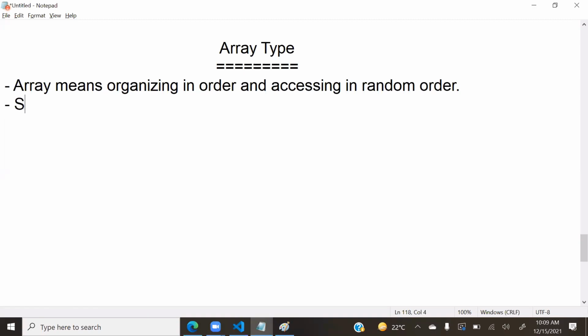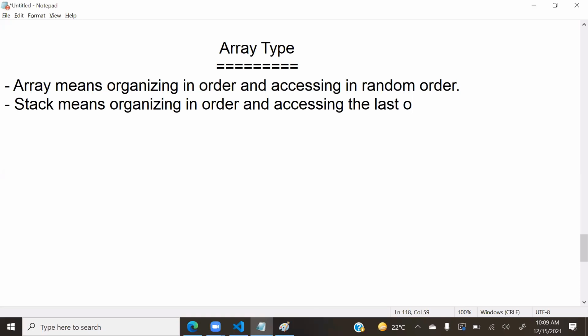So stack means arranging, organizing in order, and accessing the last one first. That is stack.